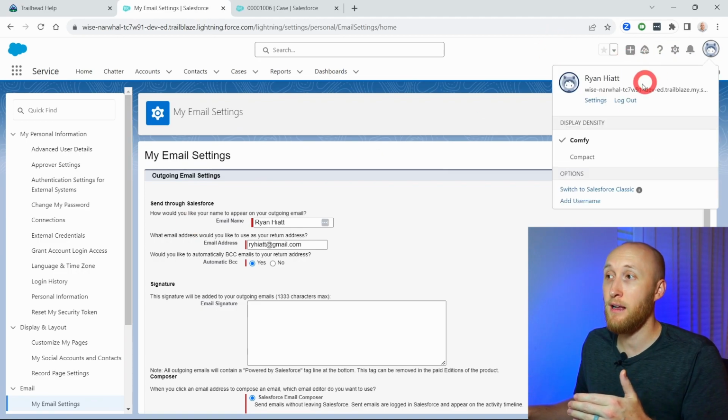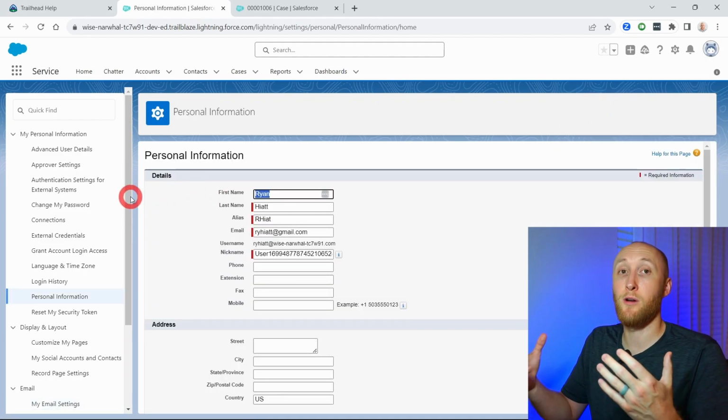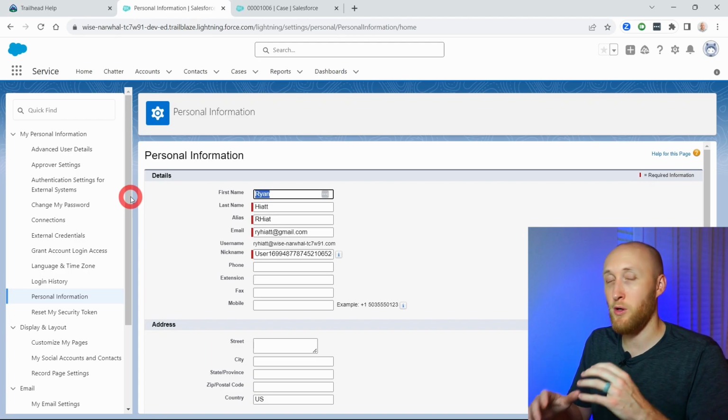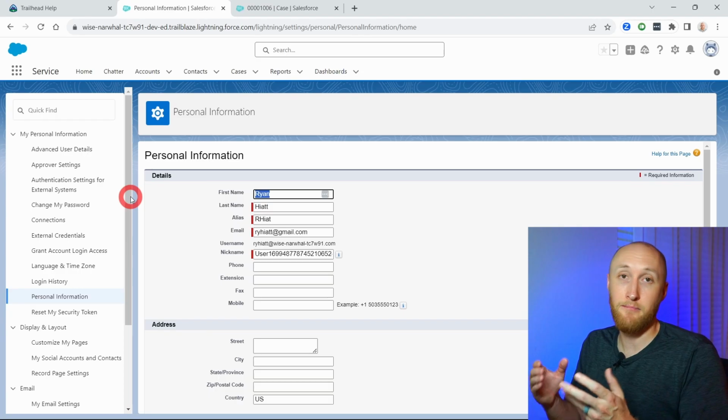You go under your profile, and I'm going to hit my settings. Again, this is where my user, Ryan, going into Salesforce, working every day, and these are the things that I want to go and maybe update. Be familiar with these things. I recommend you go into your developer org, go to the personal settings, and familiarize yourself with the things that you can do from the personal settings page.